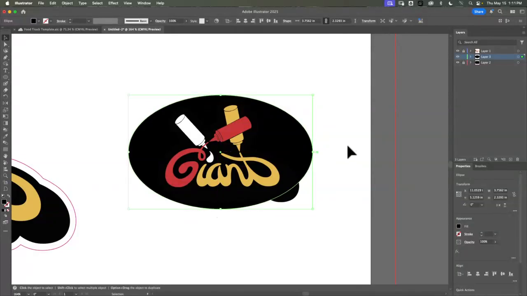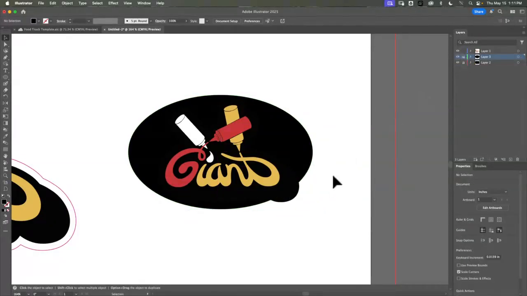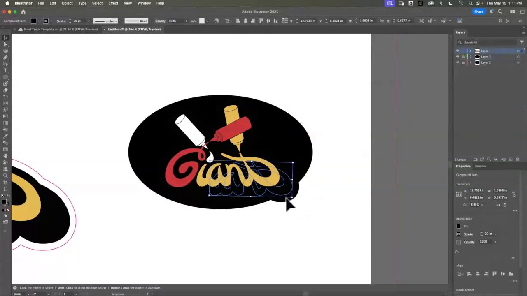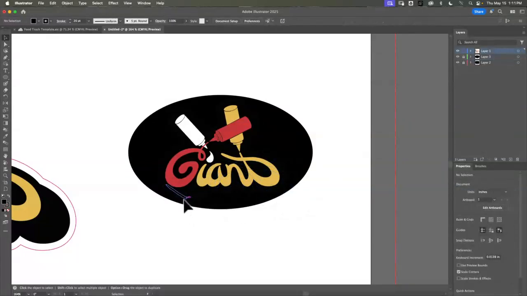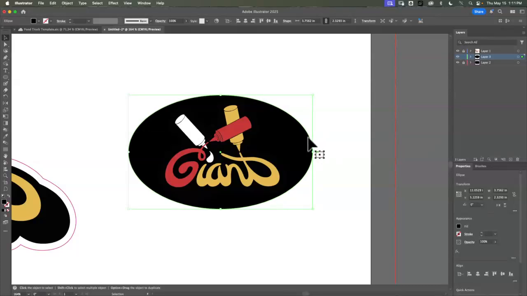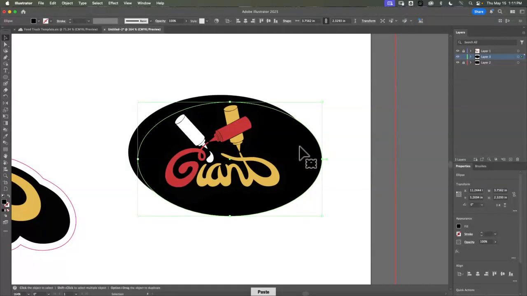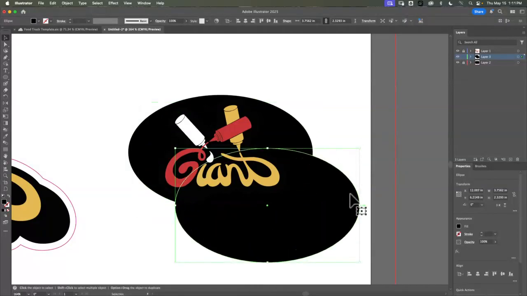Well, this may be more in line with maybe what I was thinking with patch. Let's get rid of this black. I don't need to get rid of that black. Maybe that is cooler than the oval. See, experimentation. You never know. Let's copy paste. Put that. Maybe this one I'll do the yellow.